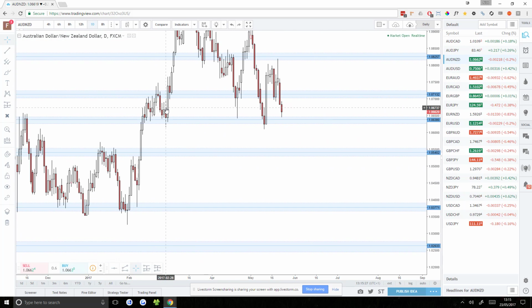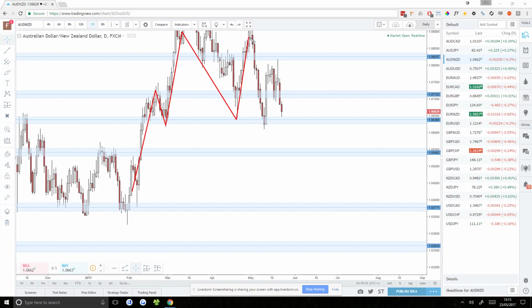Price has not been down here since the start of the year, so we've got like 3 months since it came up. So basically 3 months ago, came up through here, bam, continued up, it made an attempt here, got rejected, an attempt here, got rejected. So now it's going for the next attempt.